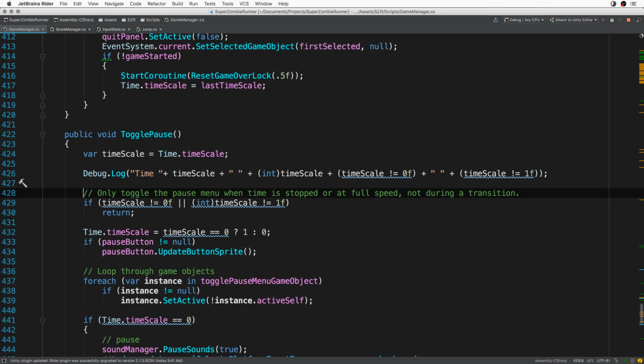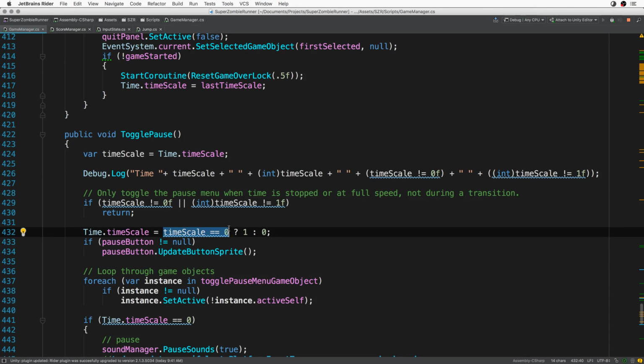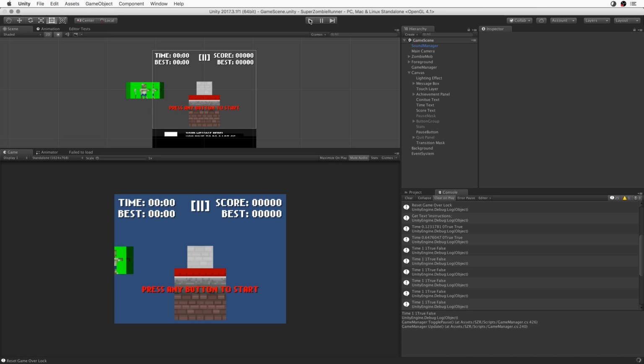I'm sort of baffled. Let's also keep track of this here. We're going to make this an int and keep track of the time. I'm pretty sure this is why I ran into this problem before, because here I'm basically saying if it is equal to 0, because I was able to make sure that it always equals 0. I don't know why a float.